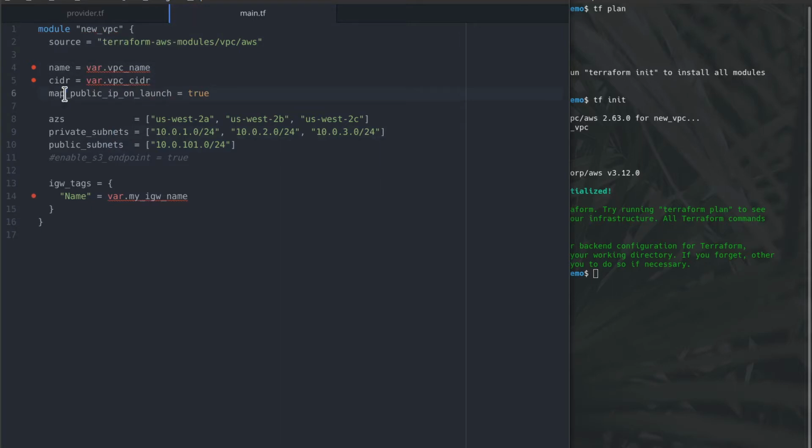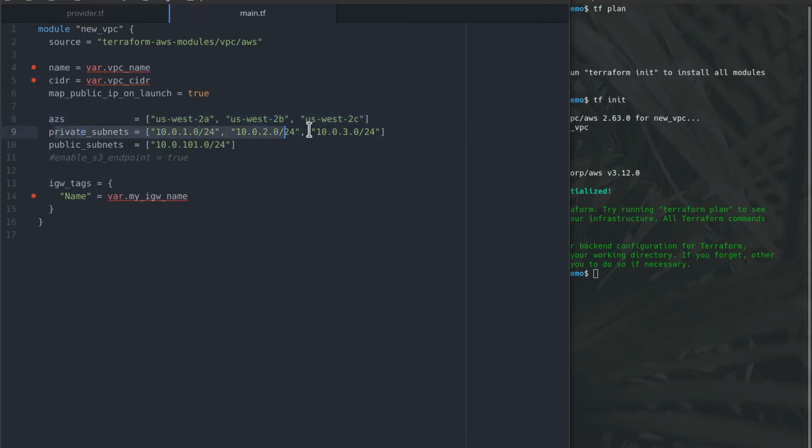Well, before I get into it, let's talk about it. So, I make this module. I tell it, hey, download from here. Well, I also want to name it. And I'm also gonna want to give it a seeder amount. I'm gonna want to also have it have a public IP on launch. That'd be good. Availability zones, yeah. If you were working in another availability zone, in another region, you gotta change this. You can't just copy and paste this. P.S. Not providing code. You better write this down if you want to use it.